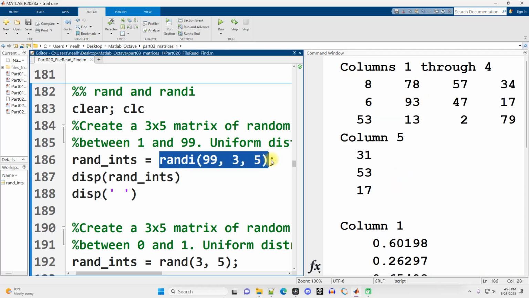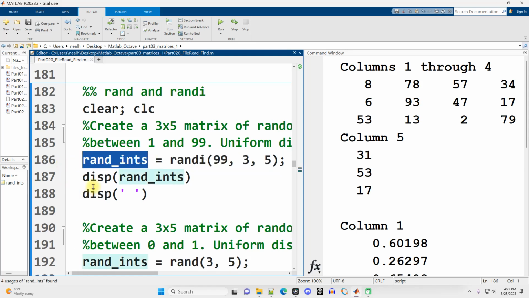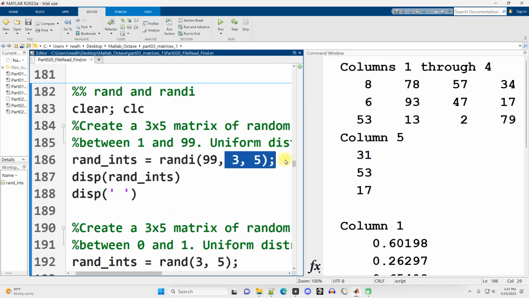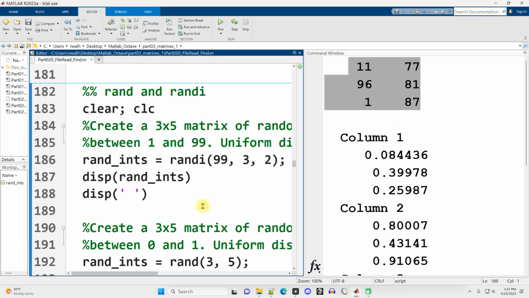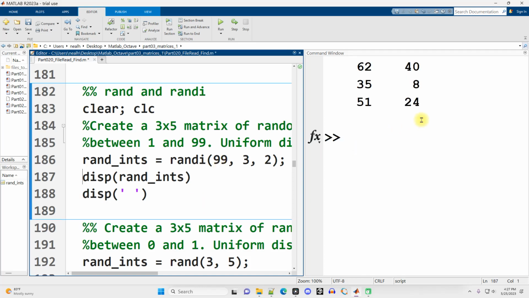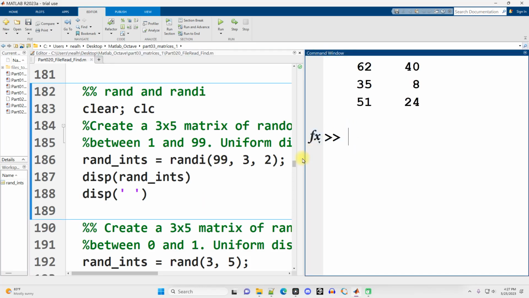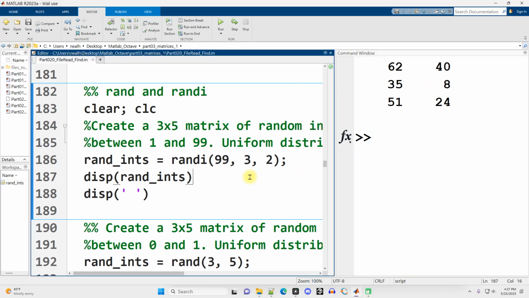I'm going to put the results of that, which is a new 3 by 5 matrix, into a variable named randints. Now let's actually change the dimensions so maybe it fits on the screen better. I'm going to just make it a 3 by 2. Run it again. All right, there's my little 3 by 2. And in fact, I'm just going to change this next part into a new section, and now we're just dealing with our little 3 by 2 here. Oh, this is going to be so much easier. I should have done this in class today.